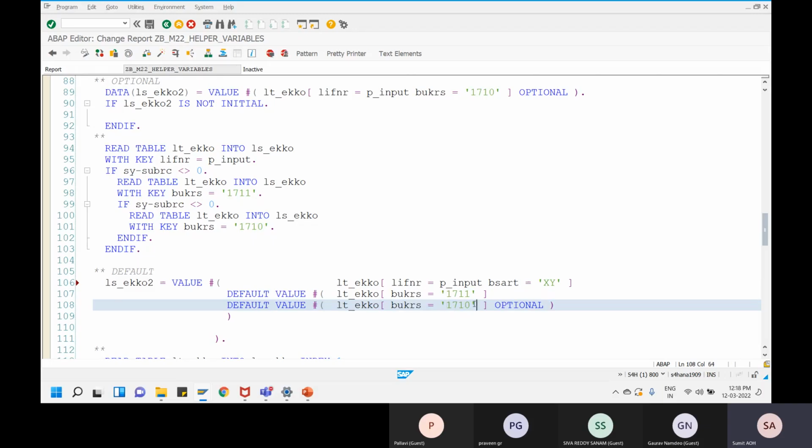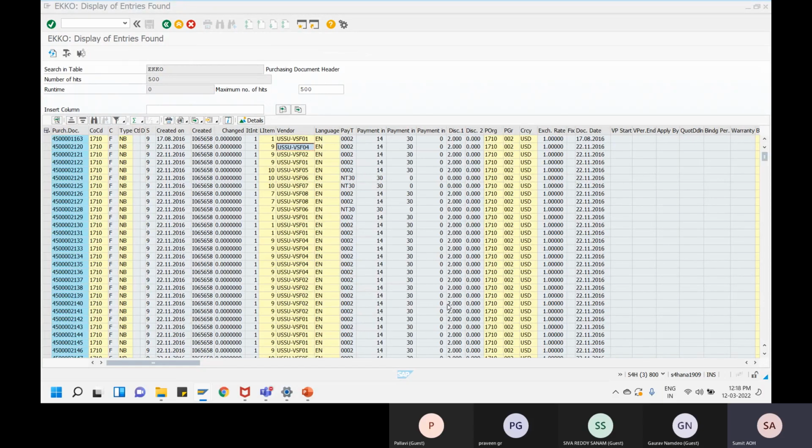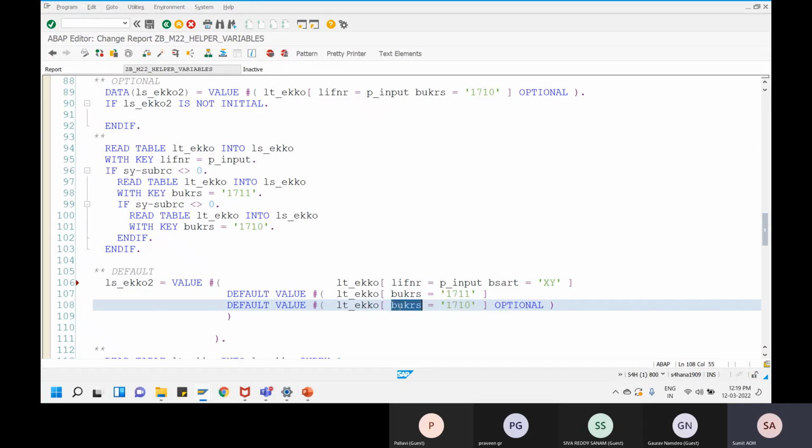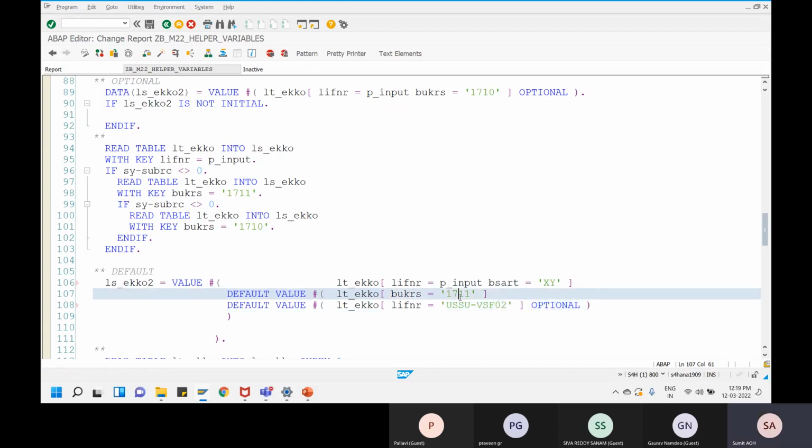Now you are trying to search for 1710, but if I do that, it would search this very first record, but I am not interested in that. Instead, what I'll just pass to the system is give me the output where the listener is this. So 1711 is not a valid company code. So this is a failure condition because this is also not a right combination.